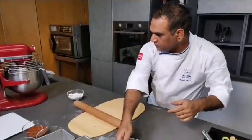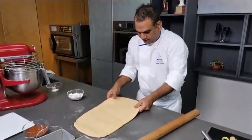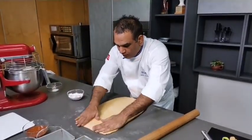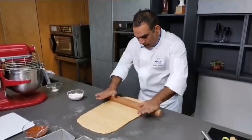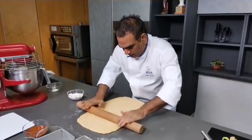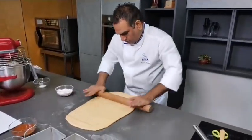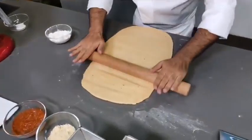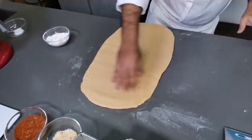At this stage, I will put myself close by. At this stage, you should be able to know how big the dough is, what you're making, what the shape is, and how you will be retaining the shape. So now, let's check it out. Please make sure that it's all in the same part now.